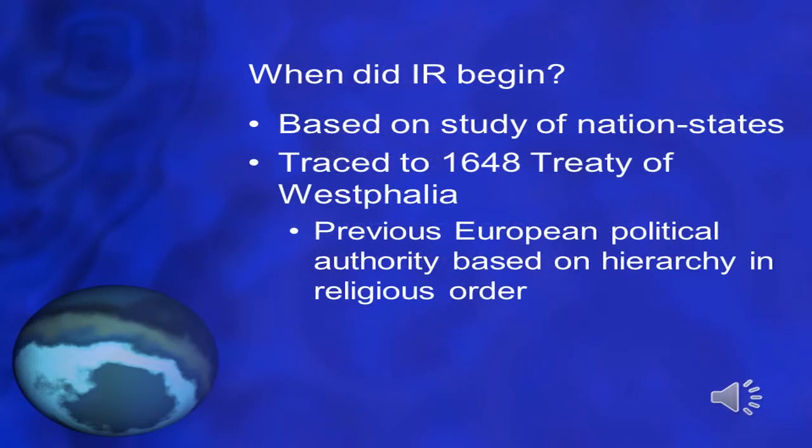One asks themselves, when did international relations begin? When did this study begin? We can really trace it back all the way through history, but for the most part, in the modern world, we're going to look at the Peace of Westphalia, which ended the 30 Years' War in 1648, where a modern state system was developed. Prior to this, European medieval organization of political authority was based on a vague hierarchical religious order, as well as royalty and kings.